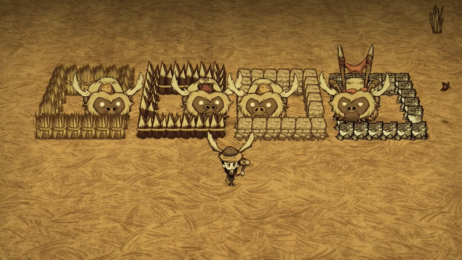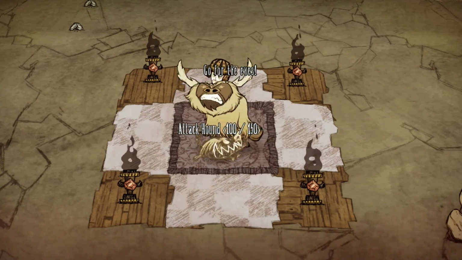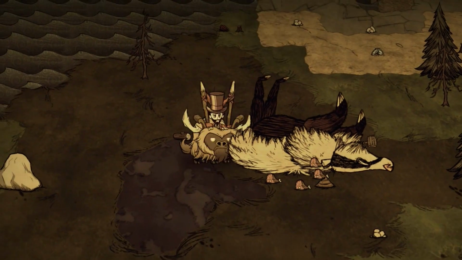So, let's talk about tendencies, their benefits and characteristics. Starting off with ornery, this guy can deal 50 damage, thus suitable for hunting various creatures, depending on how brave you are.